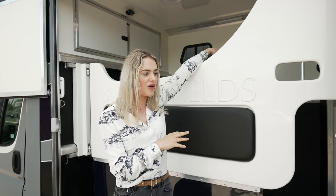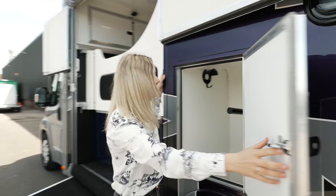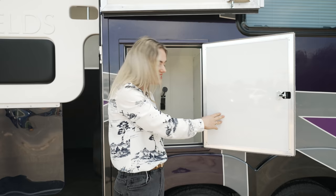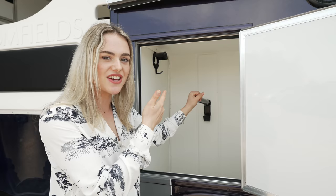And also you might be wondering, Esme, if the back is living, then where do you put your tack? Well, there is a handy little door here. If I open it up, you can put your saddle in here, you can put your bridle on the bridle hook, and it is very deep as well. So you can put loads of saddle pads in there, boots, everything you can imagine. And of course, there's one exactly the same on the other side. So again, if you have two horses or two saddles, plenty of room.